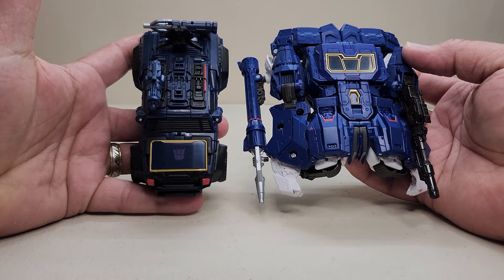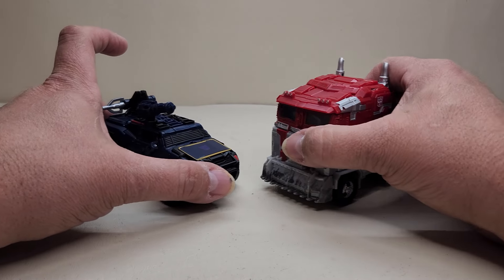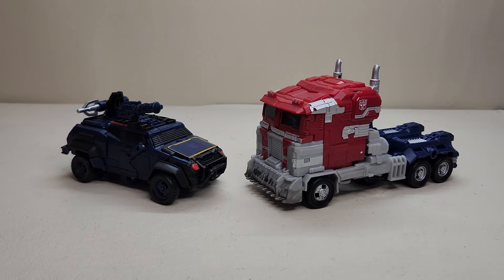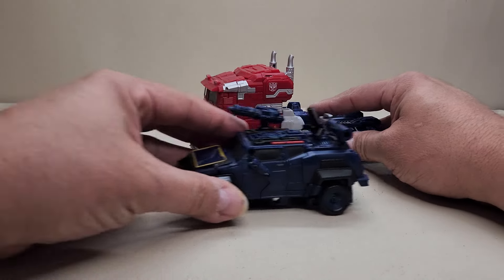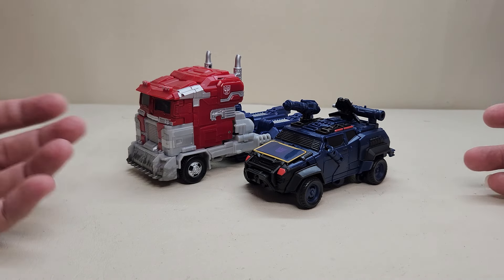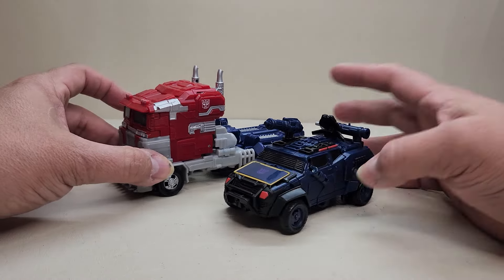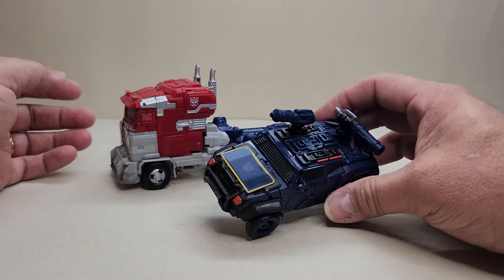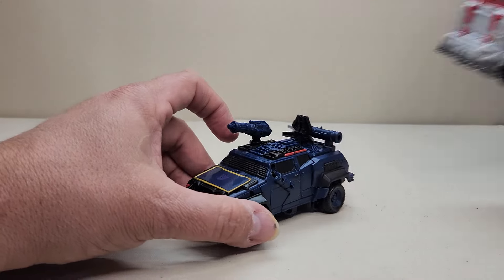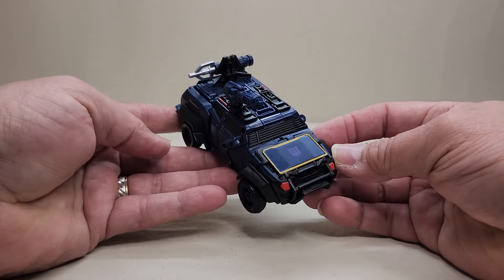Again, could have used a little more size, but I absolutely dig it. Let's check him out with his pack-in mate — the Reactivate video game inspired Optimus Prime. When you put these two together in vehicle mode, they kind of scale together well. If this vehicle were bigger, Prime would look smaller proportionately, so I get why they did it. But he's just such a small robot — if he were voyager size he'd look so much better. Still, a fantastic, surprisingly good vehicle.